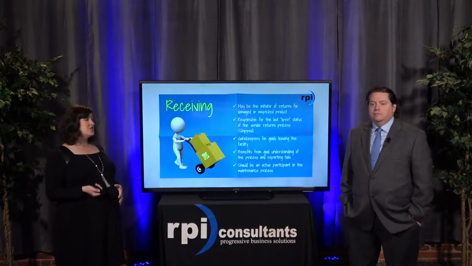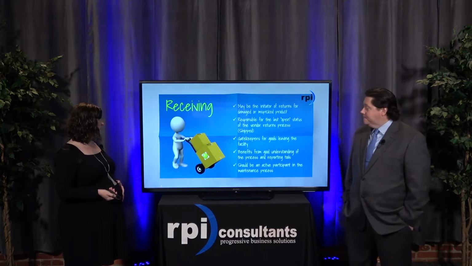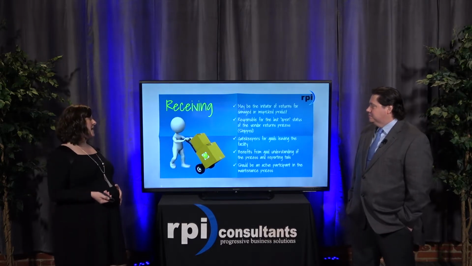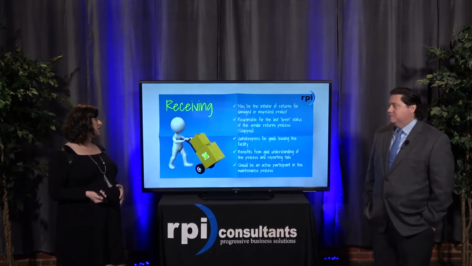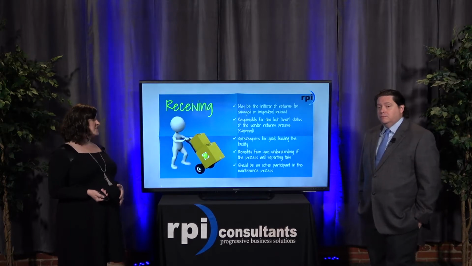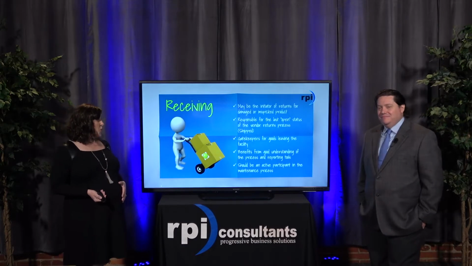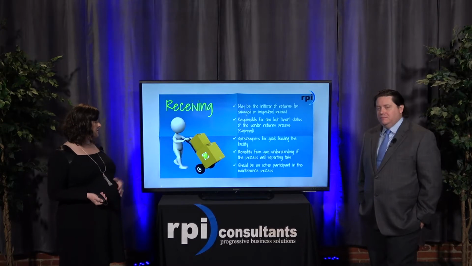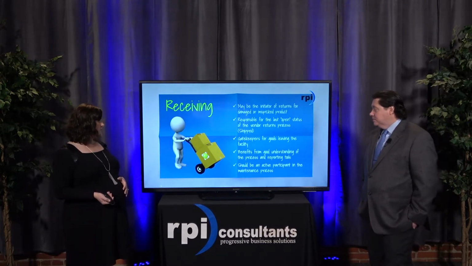All right. Now we'll talk a little bit about receiving. I think receiving kind of flies under the radar for a lot of people's return processes, but they're a pretty crucial part of the process as a whole. They may be the initiator of returns for damaged or mispicked product that comes in. They're responsible for that last open status of the vendor returns process typically, which is that shipped action that we talked about. They're the gatekeepers for goods leaving the facility usually.